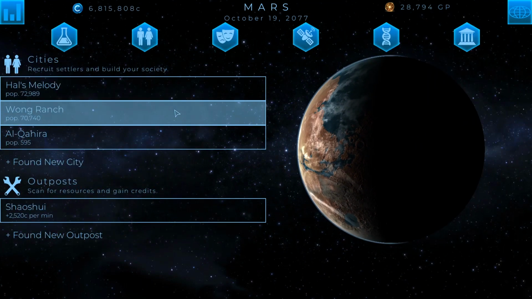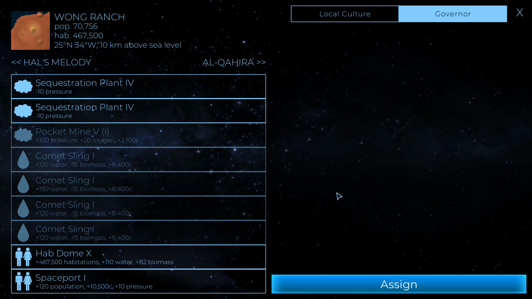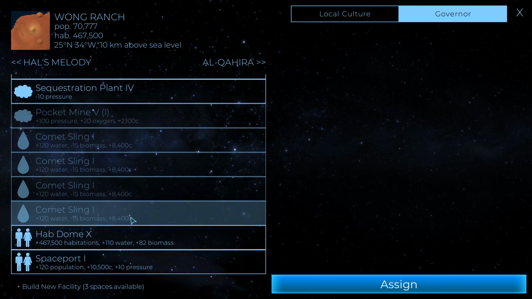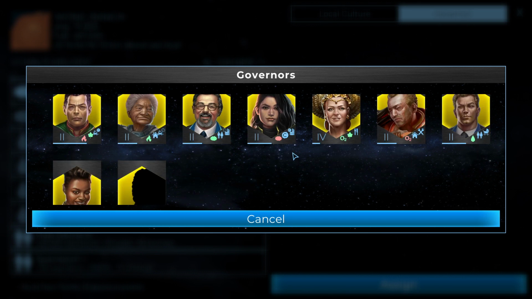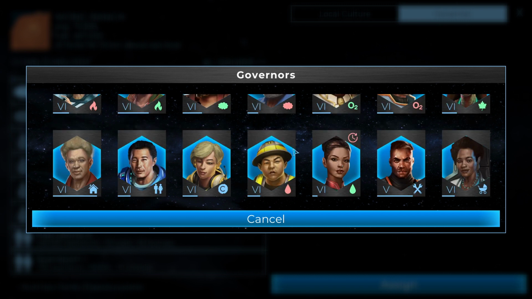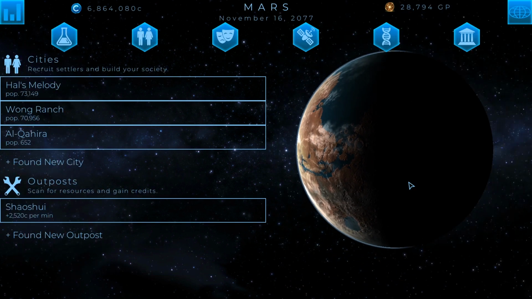I think I know what I need to do. I need to get Kainoa out of there. And instead, what's the city making right now? It's just pressure and space. Okay, so we need some people. We need some people and we need some biomass. But really we just need people. And money. Taehyun, you're up. Boop. Cool. That'll help with our culture points.